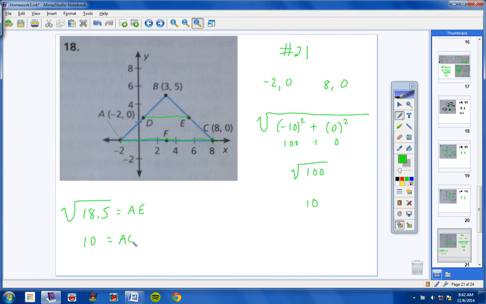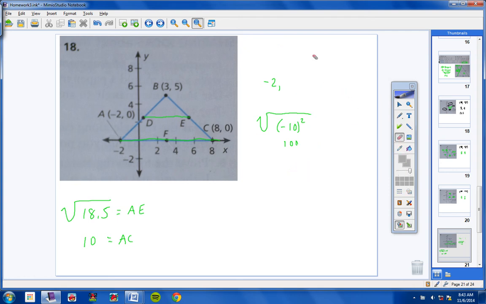So guys, just trust me. If you take this, take the square root of it, and multiply it by 2, you will get this here. Okay, so we have shown that this segment here is half the length of this segment here. Or in other words, this segment here is twice as big as this segment here. Okay, now let's prove that they're parallel.